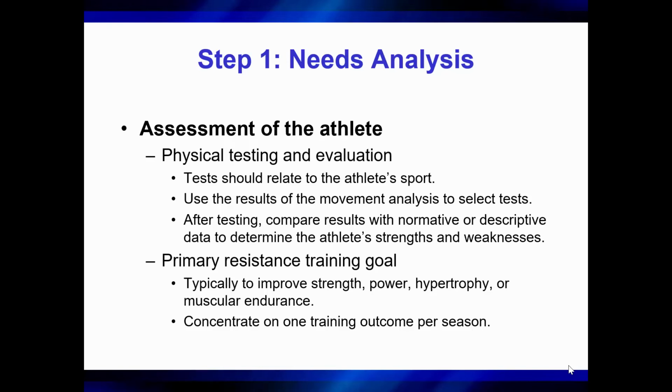Then you're going to need to find out what the primary resistance training goal is. Typically, what are they? Well, improving strength, power, hypertrophy, or muscular endurance. And you're going to concentrate on one training outcome per season, per cycle, if you will. So you need to know what those are. Is it somebody who is big enough and they need to get stronger or powerful or faster? And you don't want to focus on too many goals at the same time.